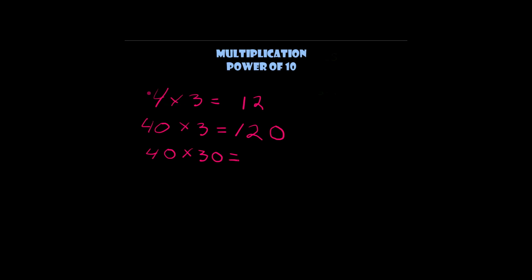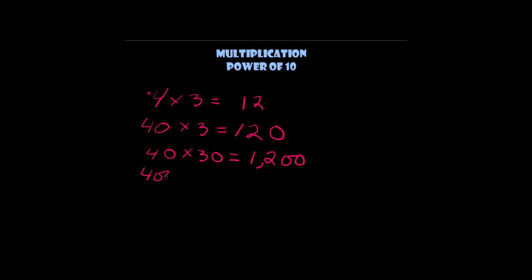So what happens if they both have a 0? So in this case we have 40 times 30. So 4 times 3 is still 12. And this time we have a total of 2 zeros, which means we have to have 2 zeros in the answer. So notice how they have to match up. So no zeros, 1 zero, 2 zeros. And we could keep this going. So we could even make this bigger.